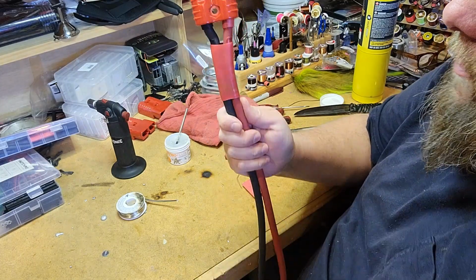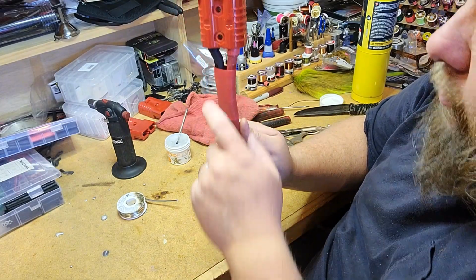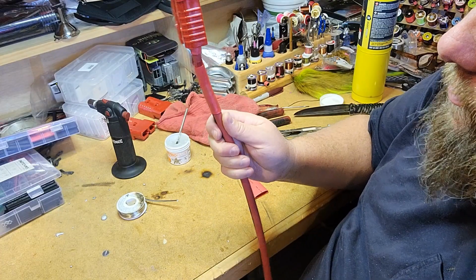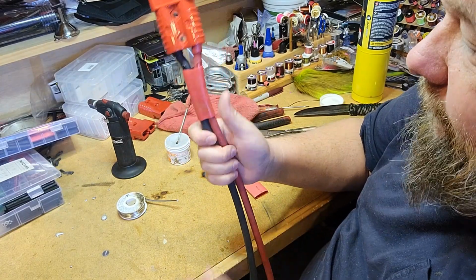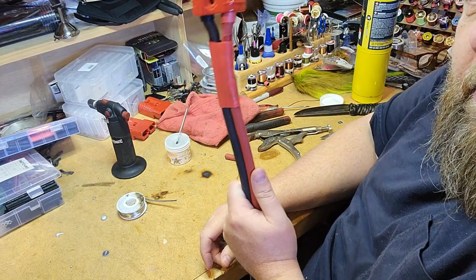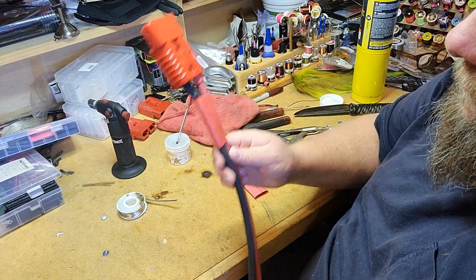And that's the good glue. It's got the glue inside. You can see a little bit of the glue coming out there where it shrunk just a little bit, pulled down this way just a little bit, and there's some glue hanging out there. So that's the good stuff. But there you go. That's how I finish off that Anderson connection cable.